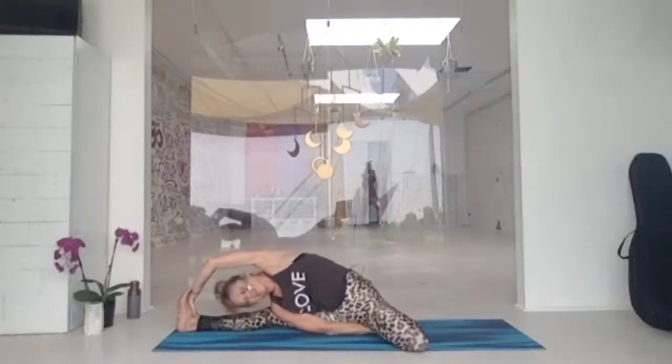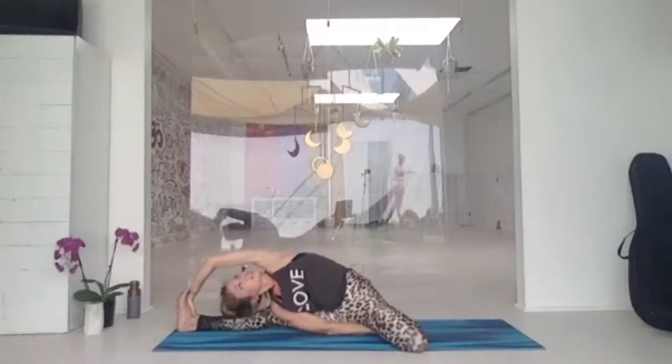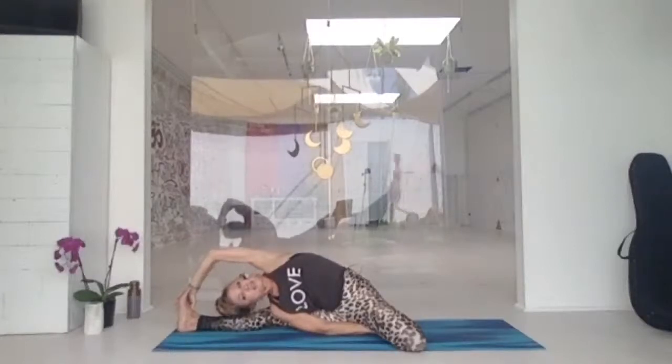Try to open up the angle of the legs as much as you can. So the left knee actually points toward the back of the mat. Ooh. Now see if you can turn your chest upwards. Nice, Rachel. Good. Bring your right ribs forward and your left ribs back. So you're spiraling out through the crown of the head and back through the tail. Beautiful. I love this pose.